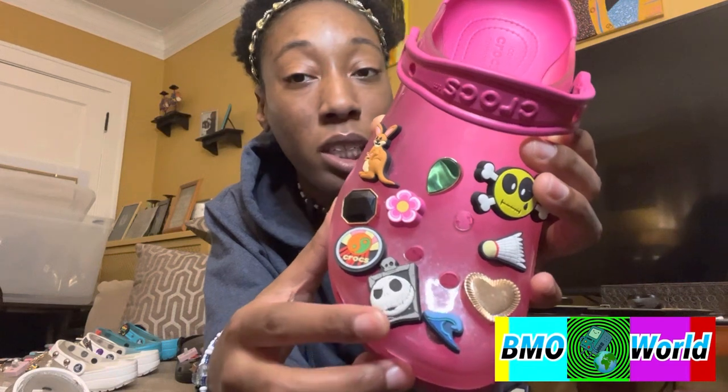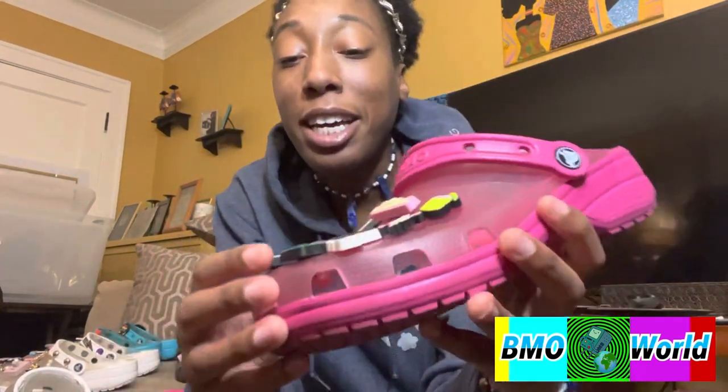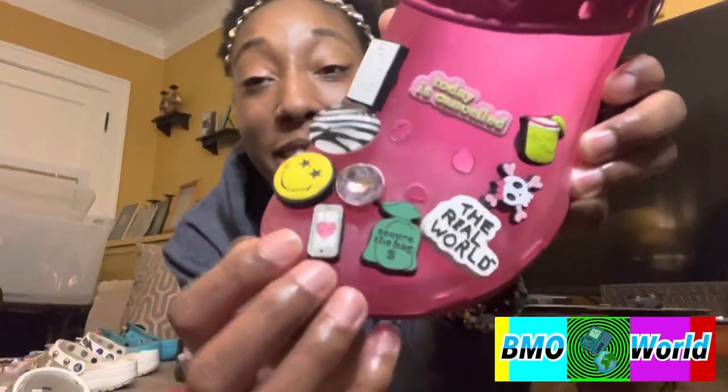What's this one called? Something. Nightmare Before Christmas or something like that. But I used to watch that a lot when I was a kid or whatever. Cute little, whatever. Some jewels, flower, and then this cute little thing, a birdie or whatever for Batman. Because Batman is so cool. I haven't played it since I was a kid, but I just remember it being my favorite thing as a kid. So that's why I got that. And then these jibbits over here are super cute.